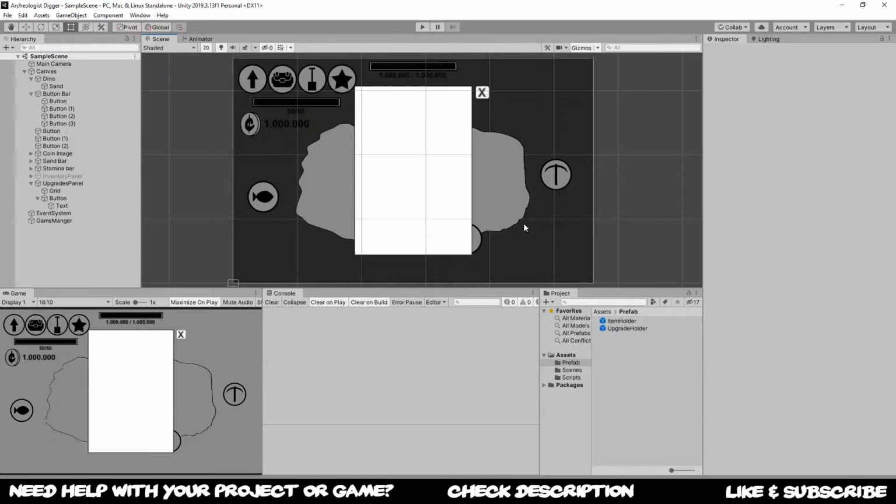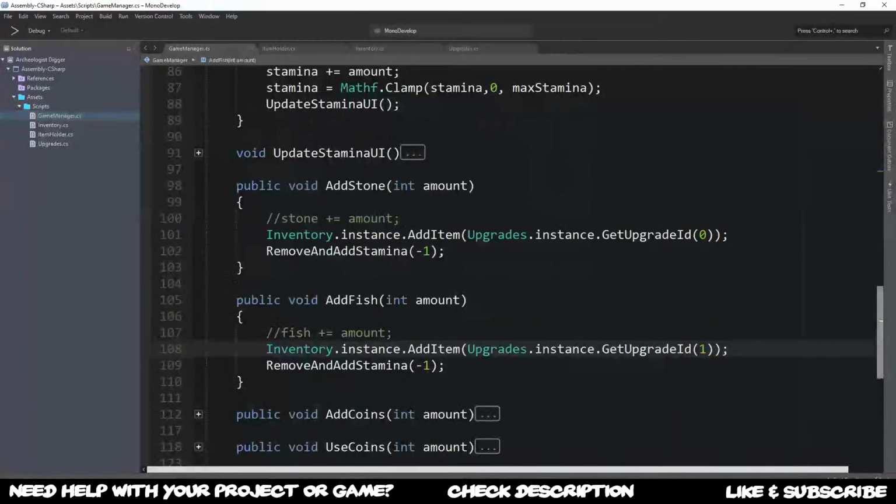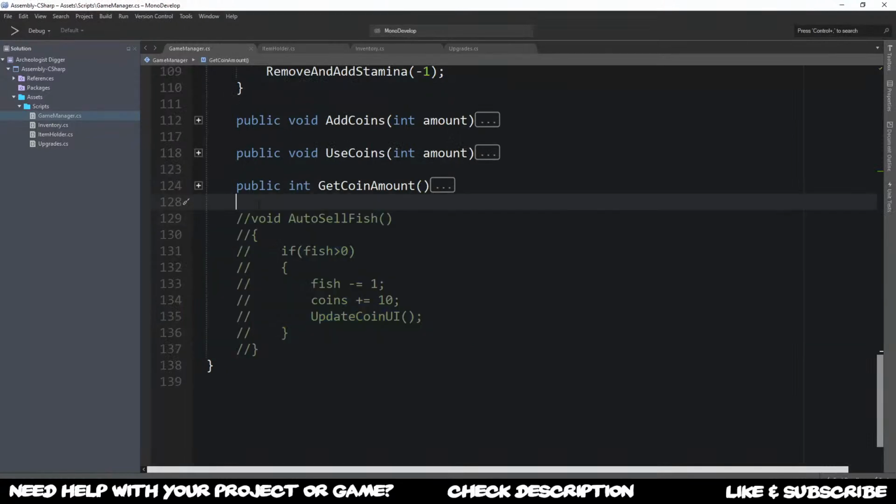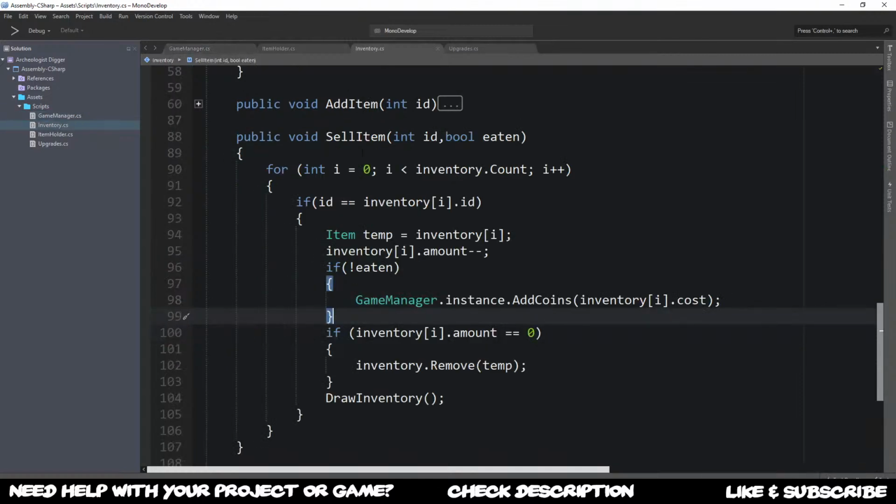Or well, maybe selling fish is not a good one because we want to maybe eat it for stamina, but maybe having an upgrade for automatically selling all the stones we have in the inventory. We created this one for the auto-selling fish. In that case, instead of doing this, we just call our inventory and say we want to sell an item, and we can give it just an ID we want to sell.